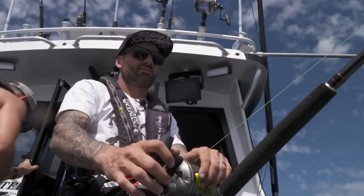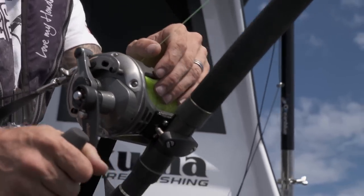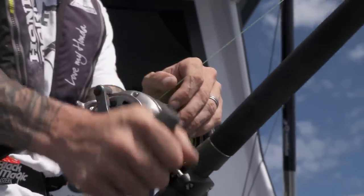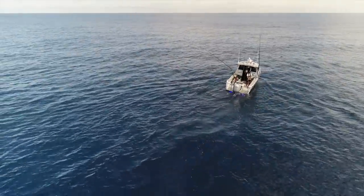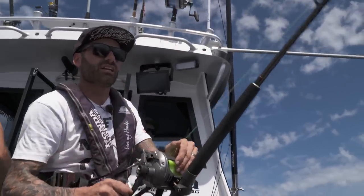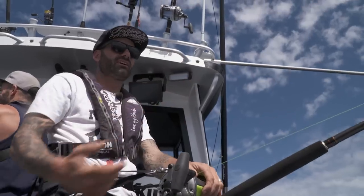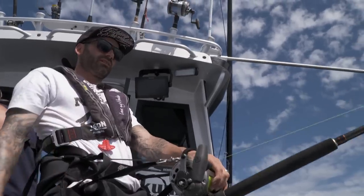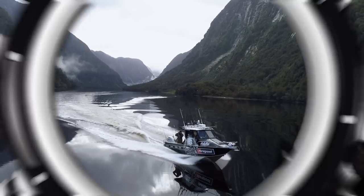Communication between the angler and the driver, or the helmsman, is important, because the helmsman can usually see where the line angle is, like Mig can see, he's at the helm at the moment, Ben's at the helm sometimes as well. It's important to know where that is, because if that fish ends up under the boat or near the front of the boat, you need to be able to adjust, get a bit more side onto it, and fighting it back in this starboard corner seems to be the easiest for everyone.